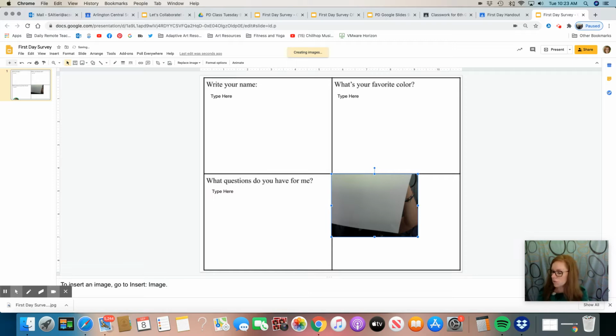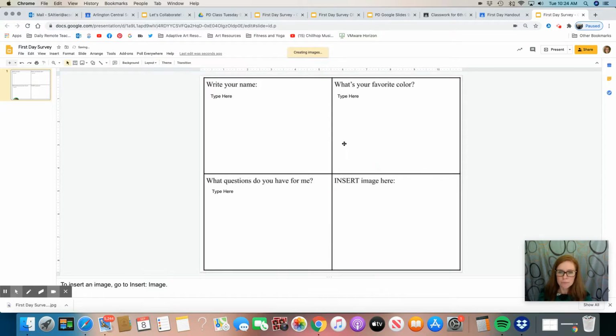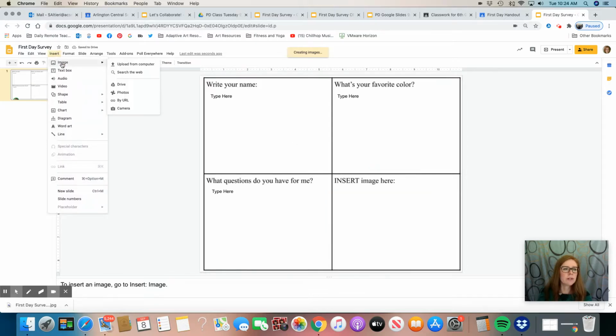So I've seen students do that. It's obviously not the best quality. They can click on it and they can crop it. There's a crop icon there, but at least you can see what they've been working on. You can also go to insert image. They can go to their Google Photos, if they have that, they can go to Google Drive. If they've taken it on their phone, there's different ways that they can add it to Drive from their phone.